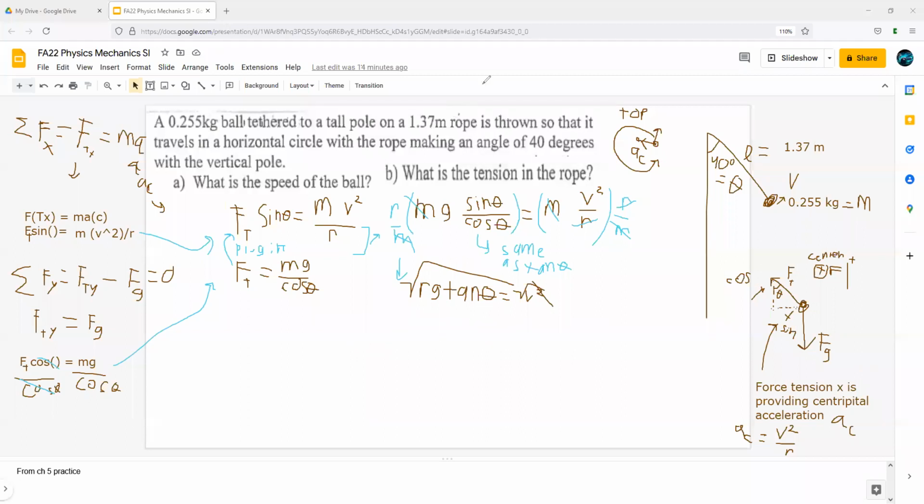I guess while I'm already drawing stuff, might as well. The reason this is the same as tan theta is because you have sine over cosine. Aside from knowing that that's one of the definitions of tangent, sine is opposite over hypotenuse, right? SOHCAHTOA. And then cosine is adjacent over hypotenuse. So that becomes opposite times hypotenuse over adjacent times hypotenuse. Hypotenuses cancel out, so that equals opposite over adjacent, which is TOA, right? Cool.